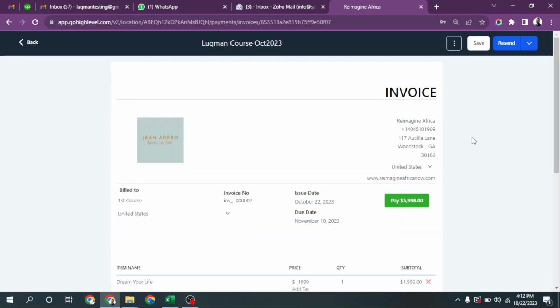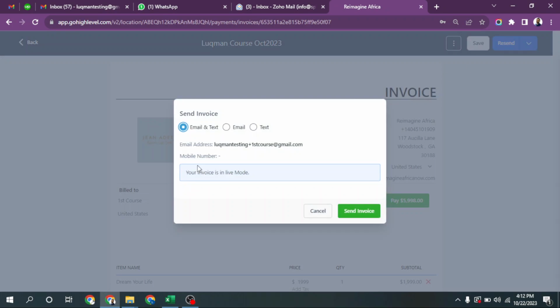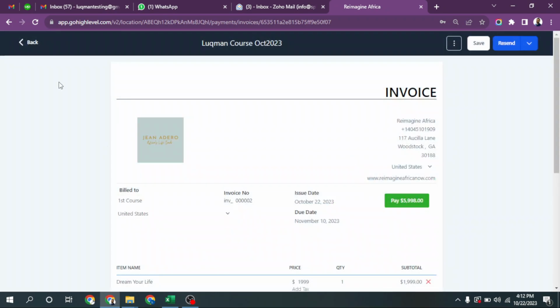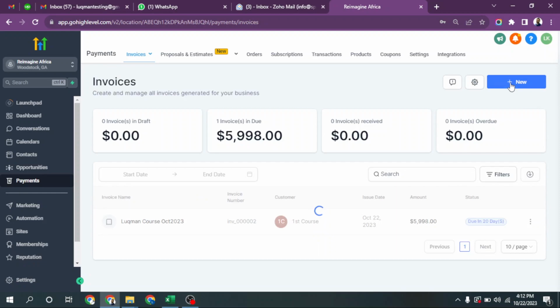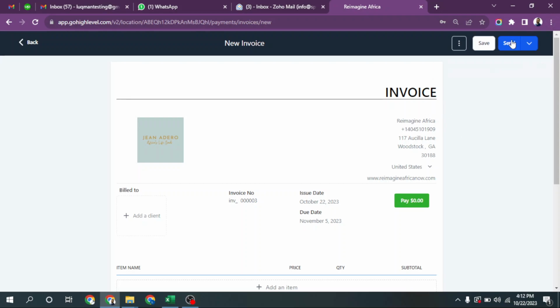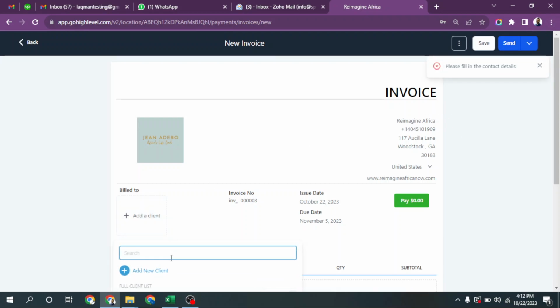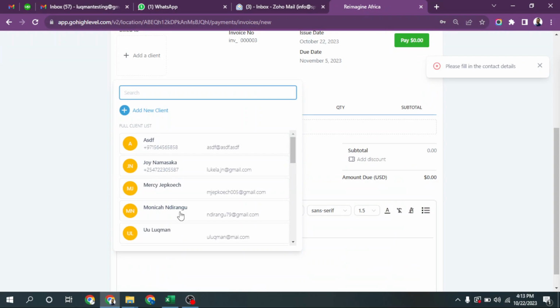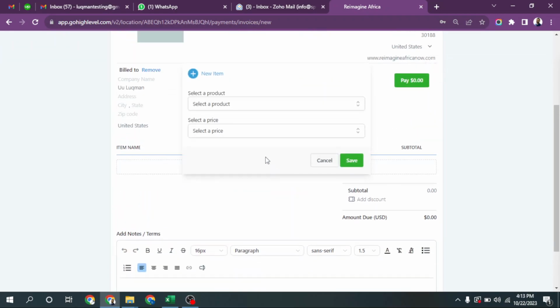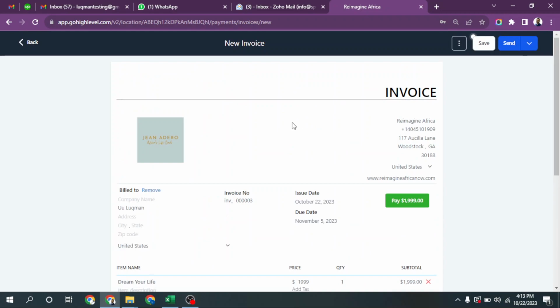I just want to show you something else. Let's say I want to say resend, and this time it shows up the detail. Okay, it's not showing that detail anymore. I have to create a new one. This is one tiny thing that I missed. So let's say I want to send it. It's definitely going to tell me to select a student, select a product, and let's say I say send.